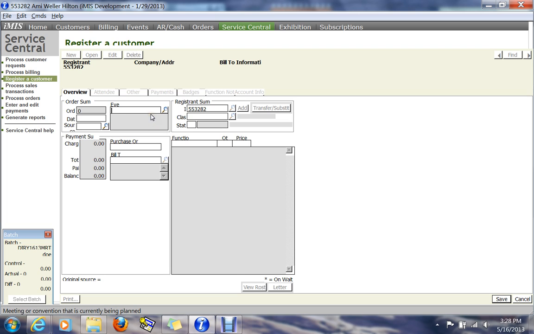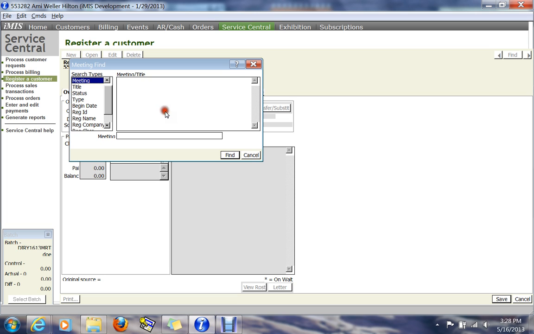And now we need the event code. To search for the event code, we would click on this magnifying glass, and then the person has to know the date on which the event took place. So we scroll down to the begin date, and let's put in the begin date, 05/09/2013. That was the date of the event the person's looking for.